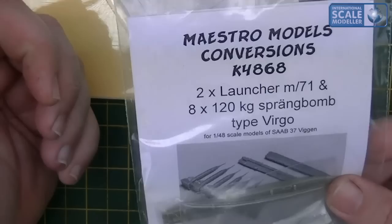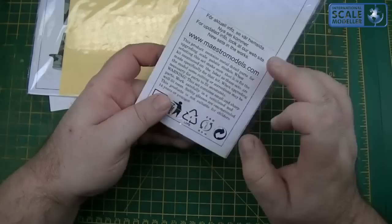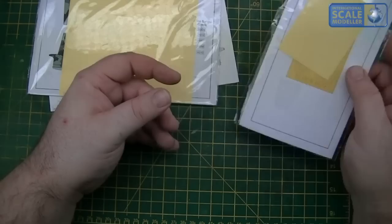Canopy mask, very important I think. Easy enough to do yourself, but these save a lot of time and I think give a neater finish as well. So again, you can tell where these have probably come from as well. Again, Maestro Models release them under their own name.